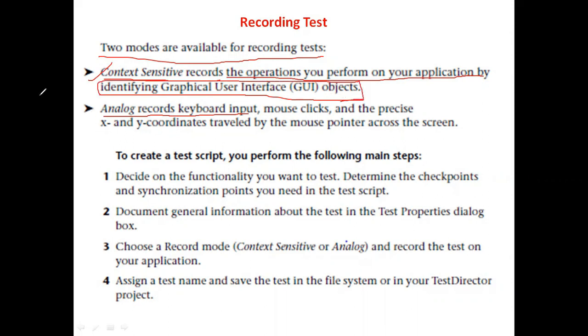The second one is analog, which records keyboard input, mouse clicks, and the precise X and Y coordinates traveled by the mouse pointer across the screen.